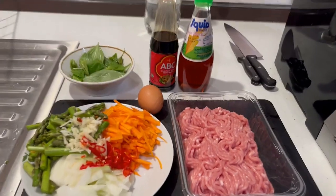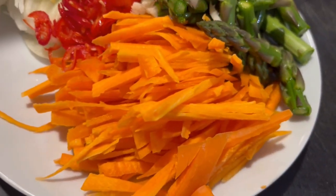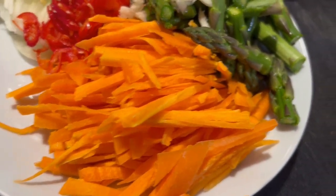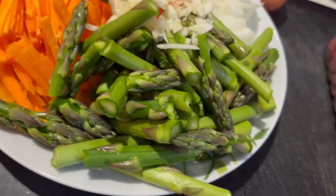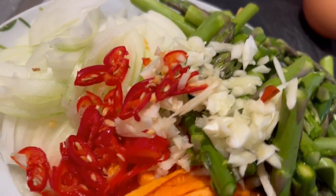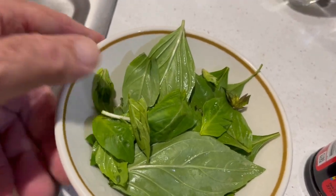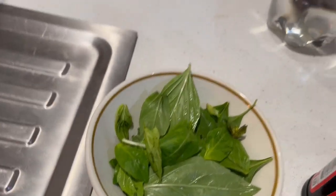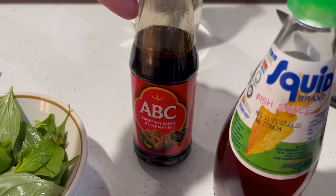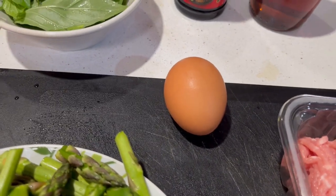Got my prep done already. We got the pork mince. We got onions sliced up finely. Carrots cut into matchstick, little julienne shapes. I got some asparagus. Could use beans instead. Chopped chilli and garlic. We got the basil, just washed off, leave the leaves whole, goes in at the last minute. We got some soy sauce, we got some fish sauce, and of course we got the egg to go on top of it. So let's start cooking.